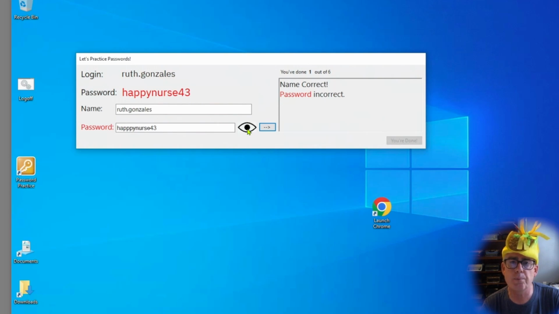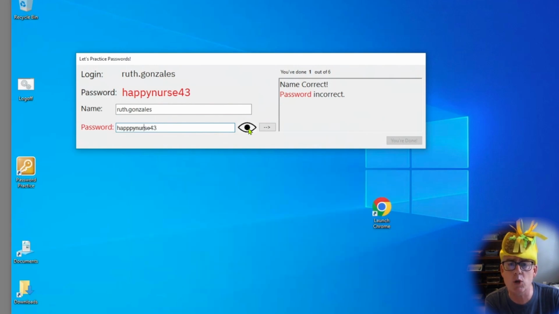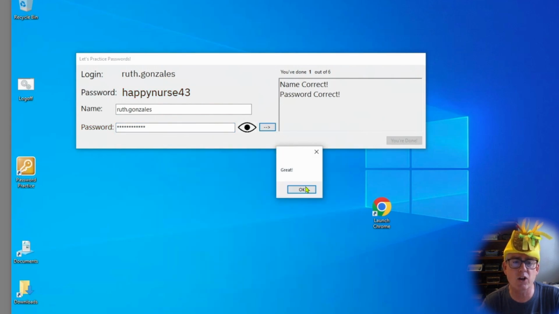H-A-P-P-P. Oh, 3 P's. I don't need 3 P's. Here's a cool way to correct it. Click in here. You can press and hold the eyeball. Look. And then use those arrow keys like I had before. Still pressing and holding on the eyeball with one hand. On the other hand, I'm using the arrow keys. And I'm going back so I can backspace the bad character. Backspace. And now let's see. I got it correct. Great.